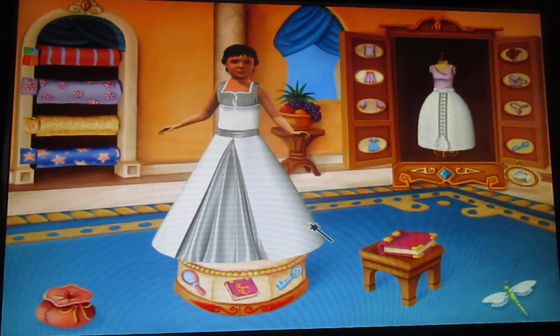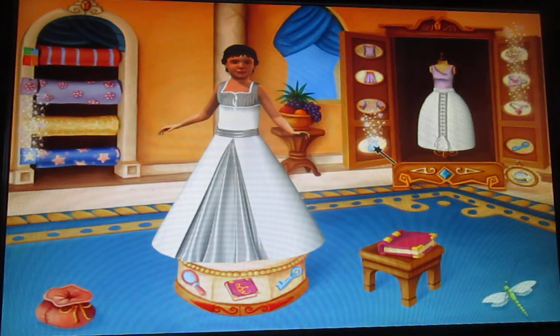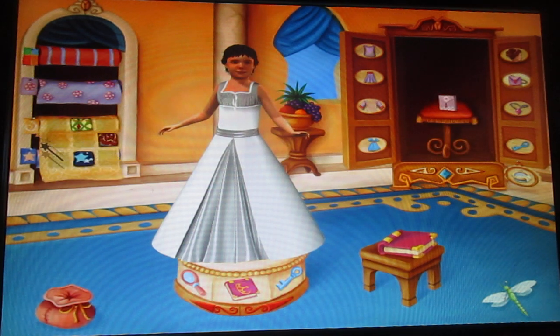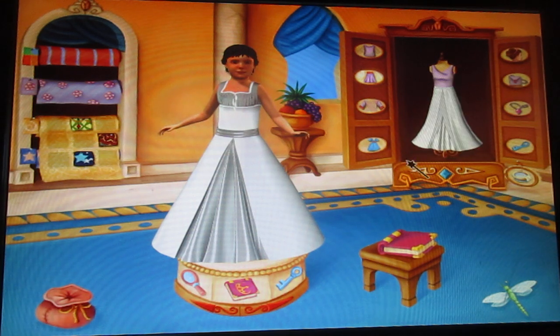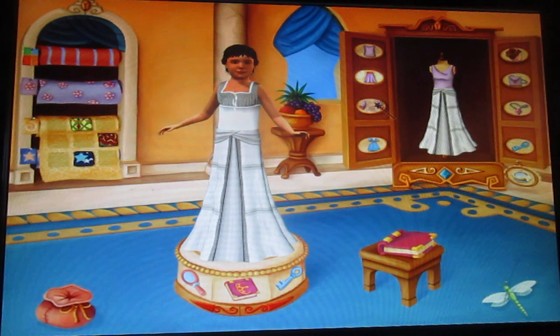Alright, let's open this pouch. Those dresses are beautiful, aren't they? See the hairstyles? Whoa, they're pretty. Ooh, and those belts are pretty too. Well, let me see. Here are the patterns. Ooh, that's pretty. Alright, let me see here. What do you think? Ooh, one of these dresses would do nicely. Yeah, I like that one.